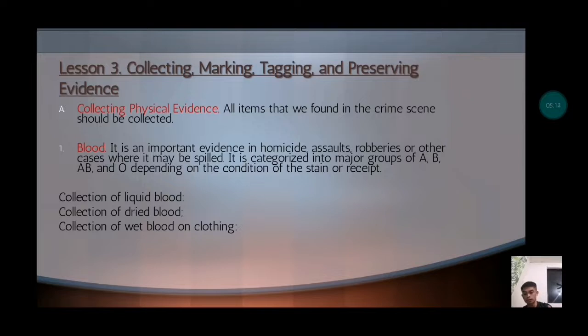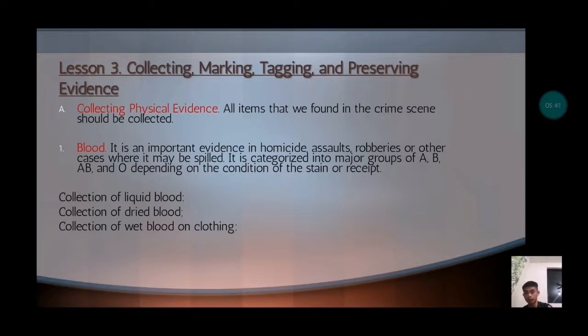So refrigerate samples in saline solution as soon as possible. Do not mix areas where samples are collected, and above all, avoid contaminating the samples by reusing collecting tools. So bawal siya gamit og usab kay para dili siya ma-unsawa.